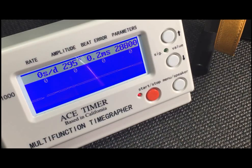Anyway, the Timegrapher is a useful thing. Let's say you want to sell a watch on one of the forums or eBay or someplace else. You can measure the health of the watch and provide that information, and people would think more highly of you and your selling of that item, because you have technical detail that a lot of people don't have. Sometimes when you look on eBay at a watch for sale, it has very little information. You might communicate with the seller and say, "Hey, what's the beat rate? What's the accuracy?" And they'll say, "Oh yeah, it runs great. It's a minute a day or something." Well, that's not really very good. And if you don't have data to provide, you really can't back it up. So when I sell watches, I always try to include a picture of the Timegrapher results of the watch.